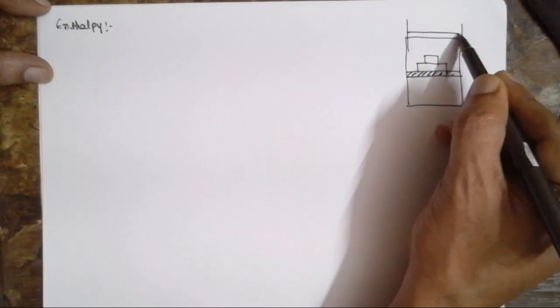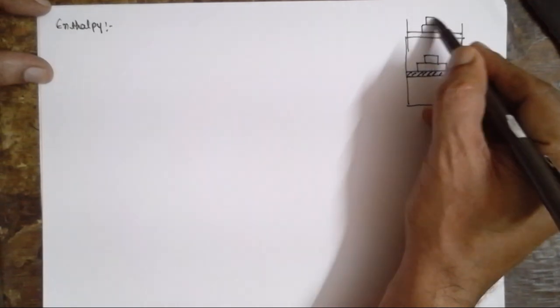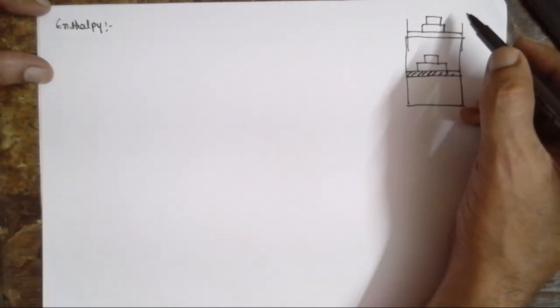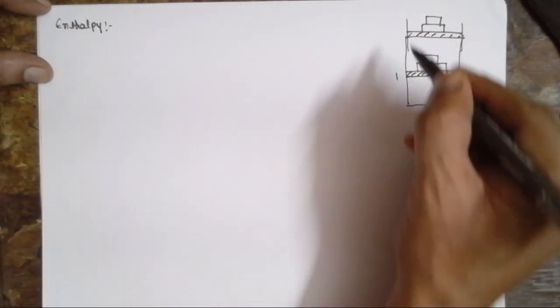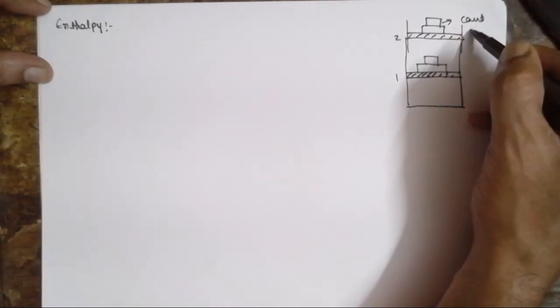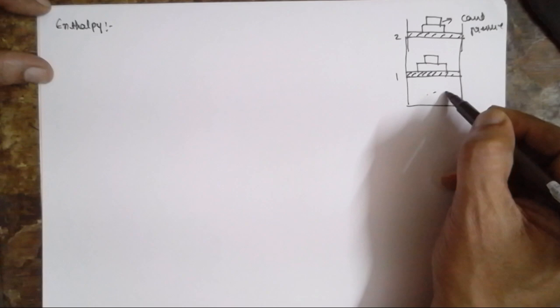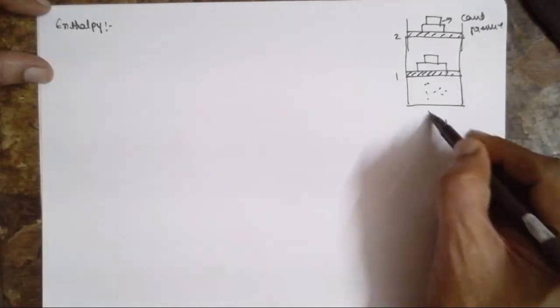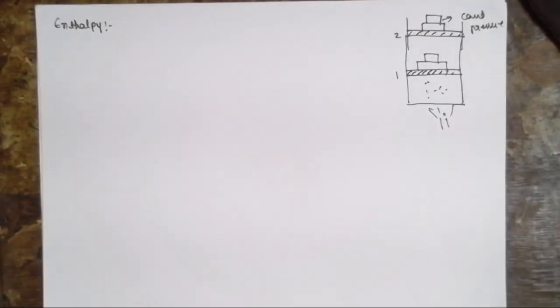Because of heating, the gas will expand. The weight over the piston acts as a constant pressure. Here, a constant pressure is maintained. But because of the heating at the bottom, the expansion will take place. There is an increase in volume, but the weight remains constant. We call it a constant pressure.